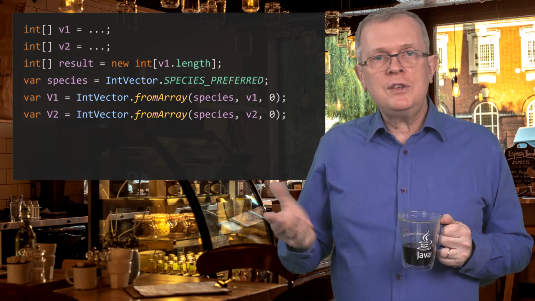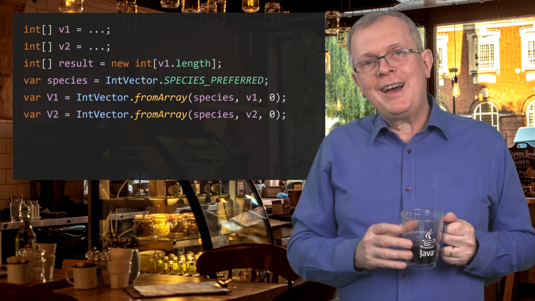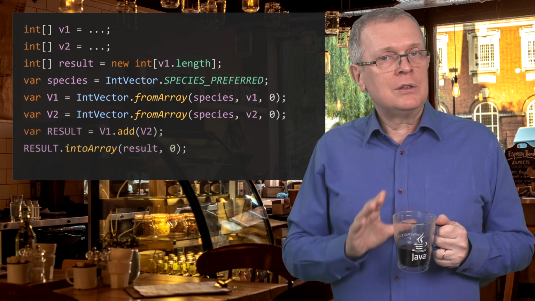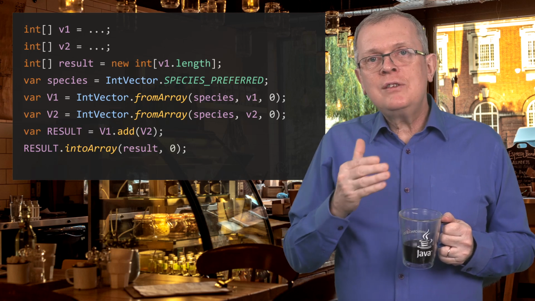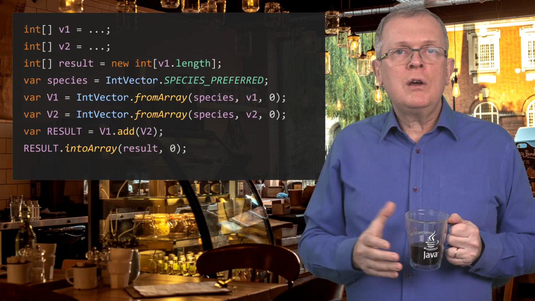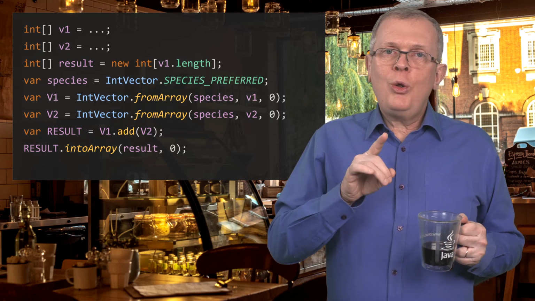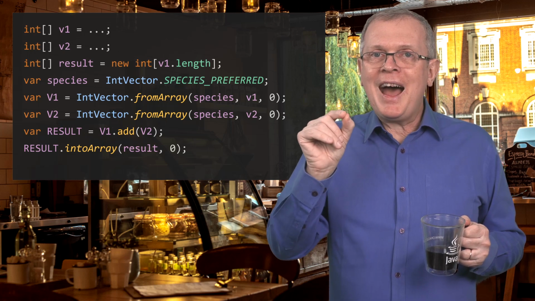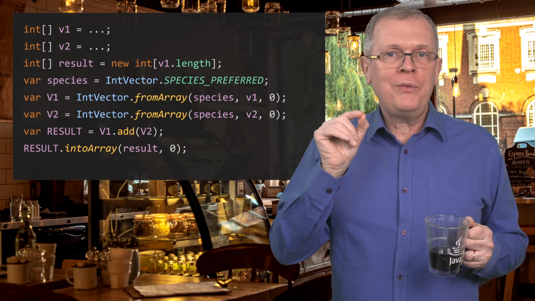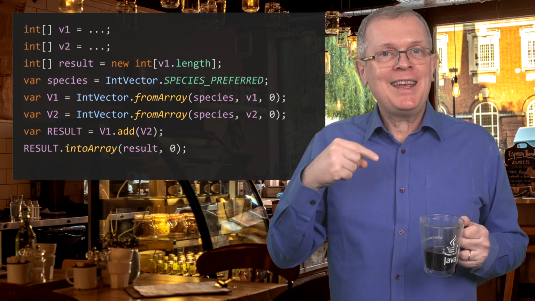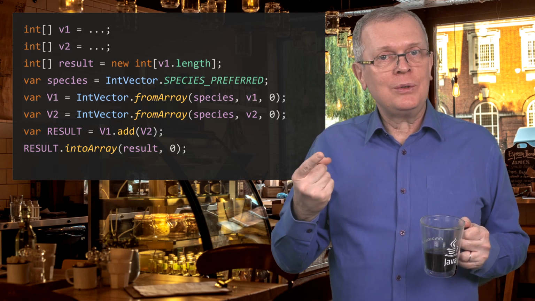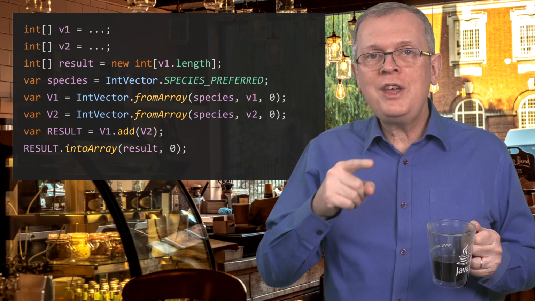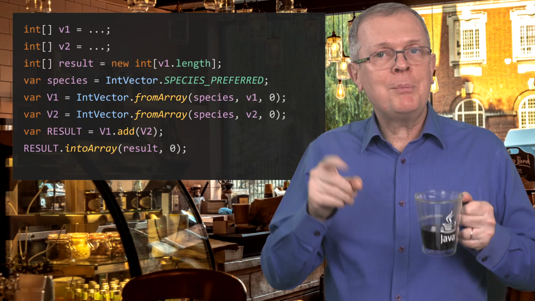Once this is done, adding the two vectors is just a matter of calling the add method, super simple, that creates a new vector with the result of the addition. Because all this is executed on a SIMD machine, this add operation adds all the components of these two vectors at once in the same CPU cycle. This method call is actually doing the addition of all the elements of your array in parallel.